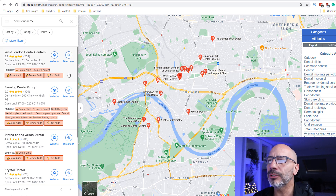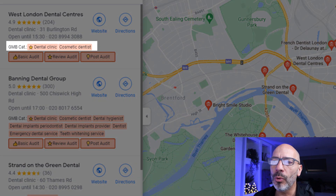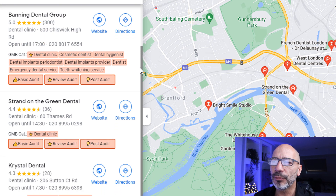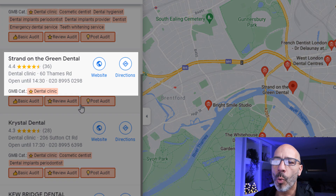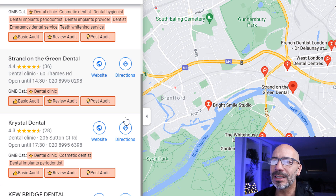Looking at the listings on the left-hand side, you get a breakdown of all categories chosen for each listing. The primary category is highlighted by a star, while secondary categories follow after. For example, one business has only picked one primary category, which is a missed opportunity — there's the option to add many more, such as cosmetic dentists or dental implants, as long as they provide those services. If you haven't added secondary categories to your listing, check what your competitors are doing and add those categories.